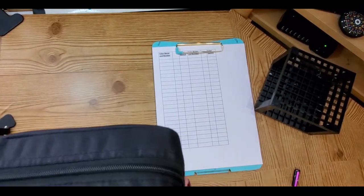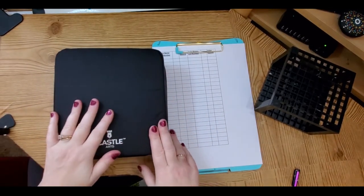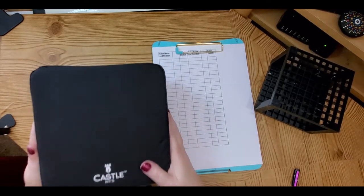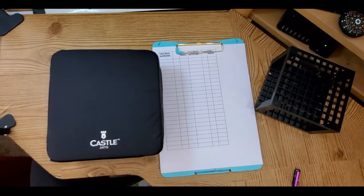Oh, now, I will say that the case kind of smells a little weird, okay? I'm not gonna lie, the case smells a little funky. You might want to air this out a little bit. It does smell a bit funky.